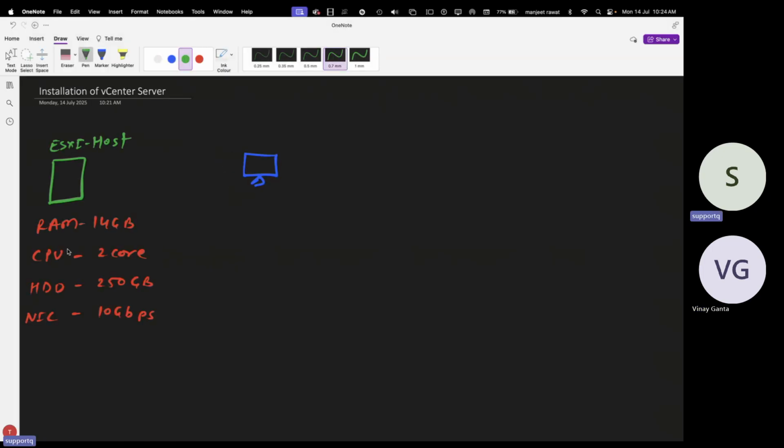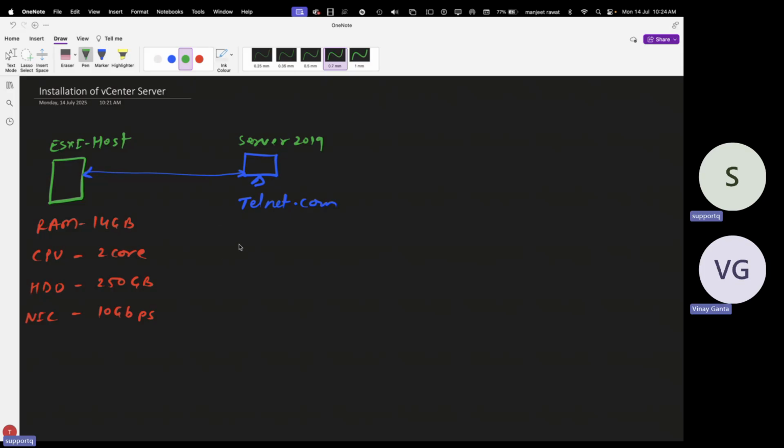Another prerequisite is that you should establish one server operating system. I'm going to set up Server 2019 with the ADDS service, any domain controller that you can configure. Like I'm going to set up telnet.com, which is our domain controller, and you must join your ESXi with the domain controller.